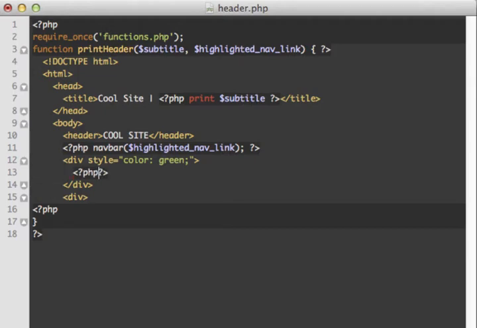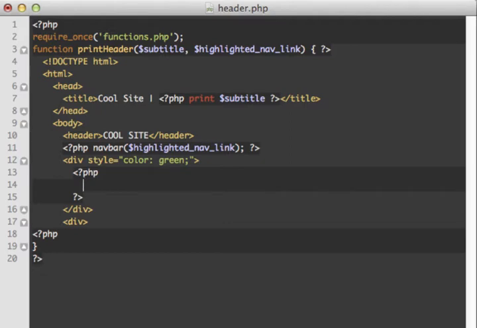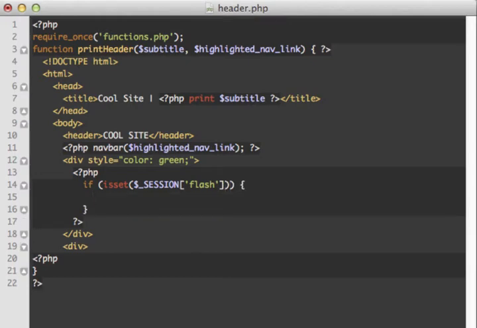I'll go into PHP mode, and we're going to use our session variable, and we'll check if it is set. So if there's a flash message set right here, then we'll just print it out.